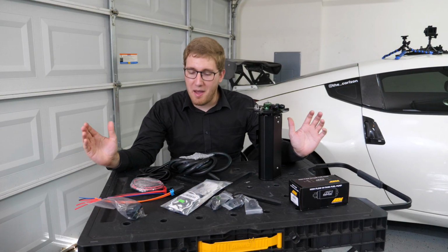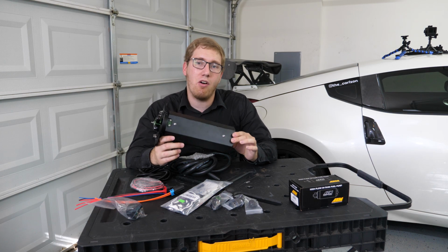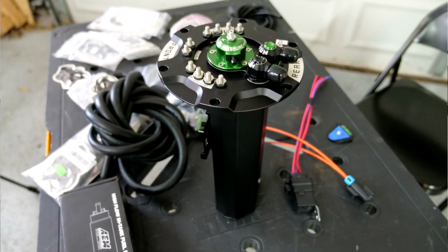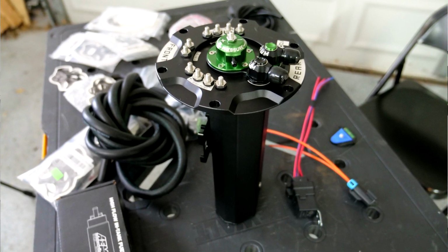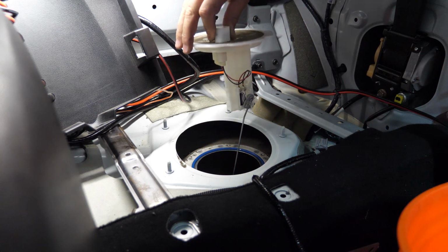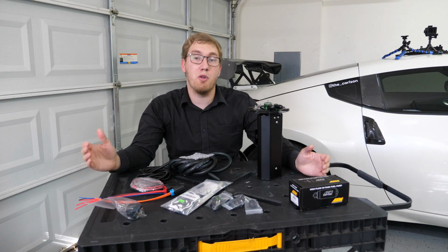Alright guys, now let's talk about the Radium system. The Radium system revolves primarily around what they call their surge tank. The surge tank is a little 1-liter fuel capacitor which houses 2 fuel pumps that send fuel over to the engine. This surge tank sits behind the driver's side where the factory sending unit used to be, and it's actually fed fuel from the original fuel pump location.